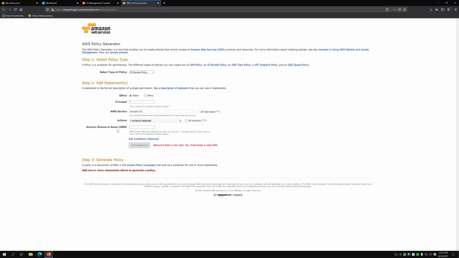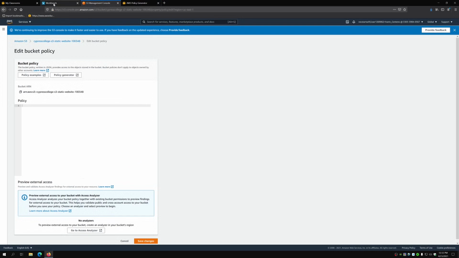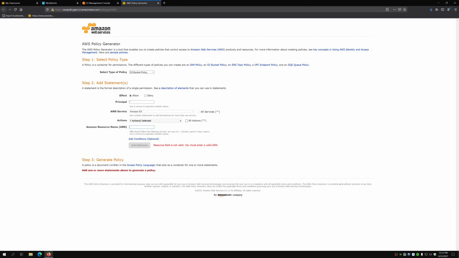And then we've got to specify which resource this will apply to. So we need to get the ARN from our bucket. If you come to the bucket, you'll see that the bucket ARN is listed right here. We can copy it and then paste it in here. And notice that we've got to specify a key name after the ARN.